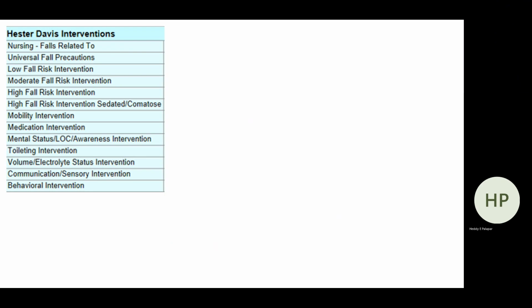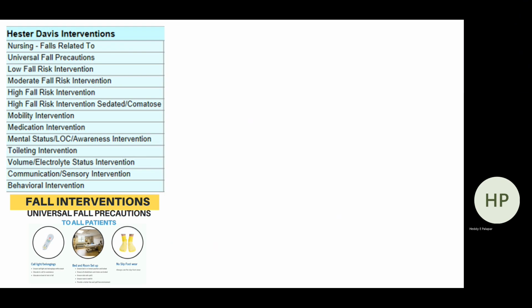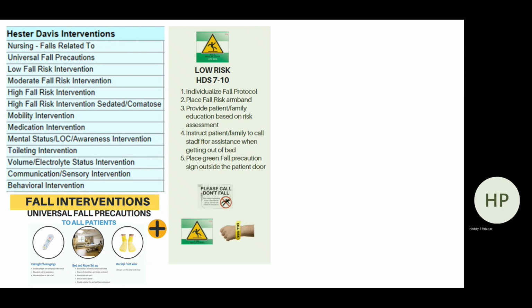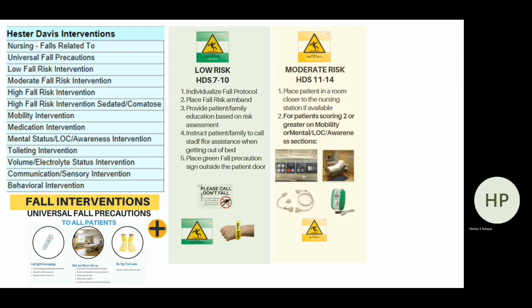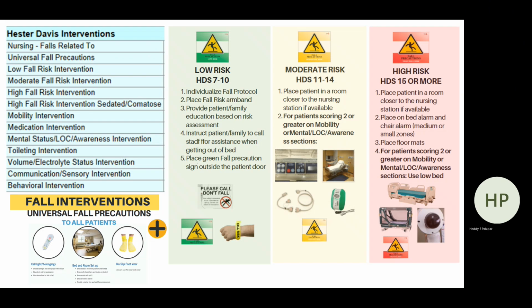Your fall interventions should include universal fall precautions, plus interventions that are specific to your risk assessment. Your interventions will vary from patient to patient depending on the level of risk and individualized assessment. All patients, regardless of level of risk, low, medium, or high, will require a fall ID band. I cannot stress enough the importance of sharing your fall risk assessment findings with your patient and what interventions you have put in place to help keep them safe.